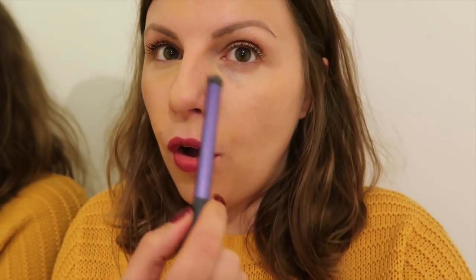Before I leave you, I do want to do one thing just to see, because I think if I was to use a more dense buffing brush, I could get more coverage in certain areas. I've used it on this eye, but not on this one, just to show you the difference. Now, like I say, this is definitely too warm for me. That shade is maybe not the most flattering. I would need something paler, but you can see the difference that you could get.